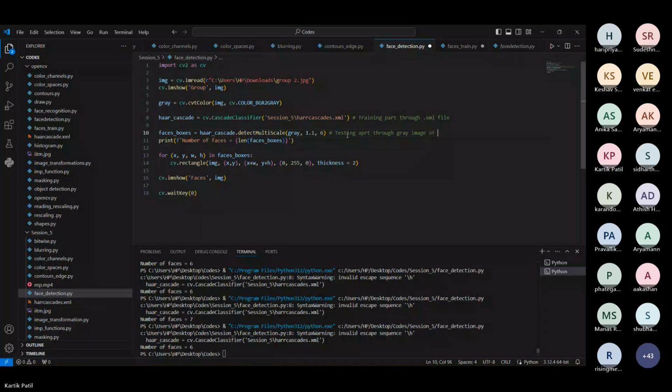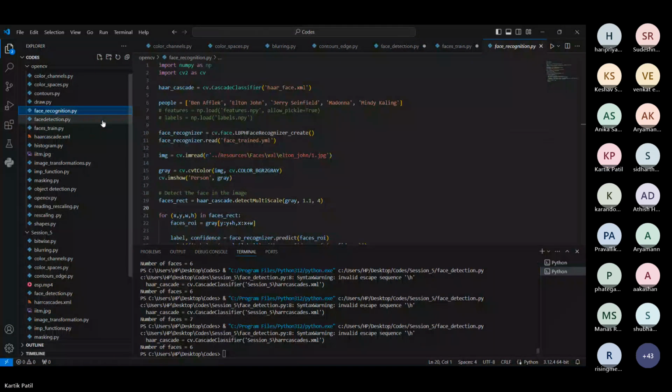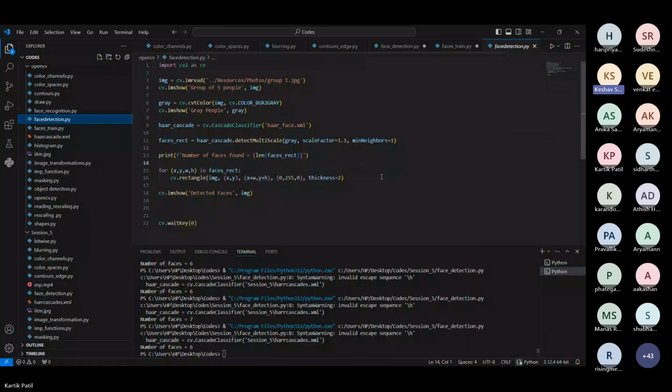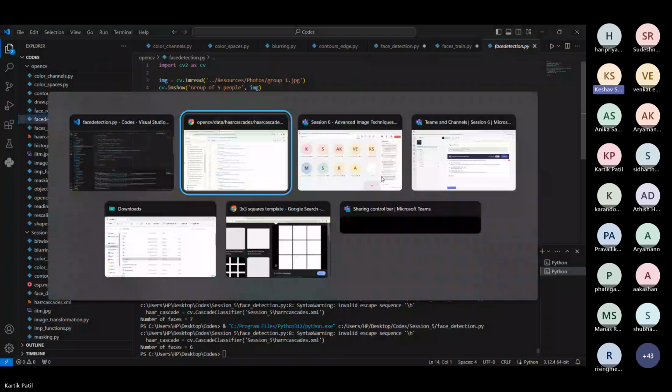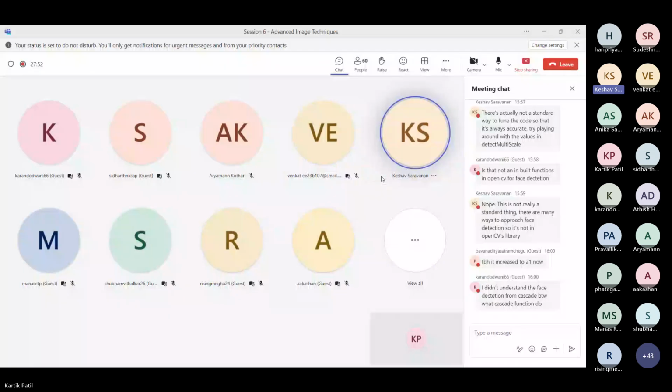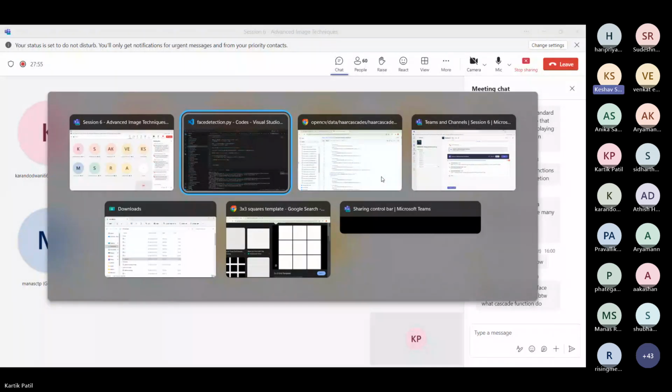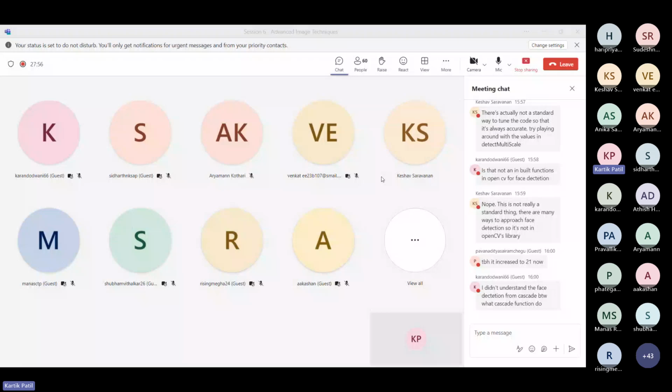Okay, got it, right, Karan? Yeah, yeah. Okay. Should I continue for facial recognition or should I end it, if you have any more doubts? I think you can go 10 more minutes or so. It's optional anyway, and it's being recorded. Okay, no problem. All right.